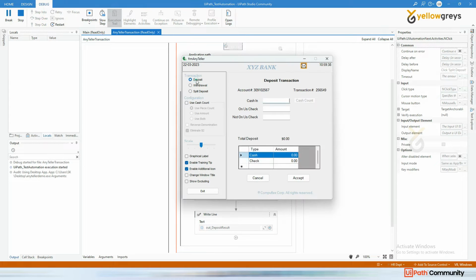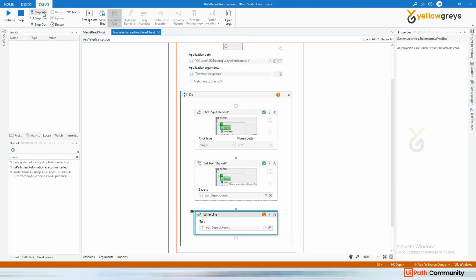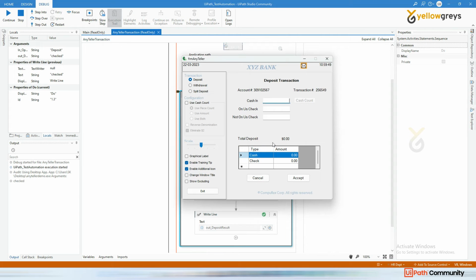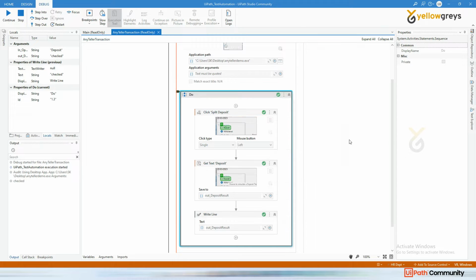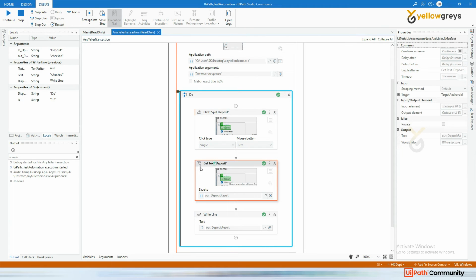So, and step into, now you see the result is giving us checked. So if you go here and see here, it's checked. Okay, so now we are good with passing that dynamic option, click option, and to get the deposit.